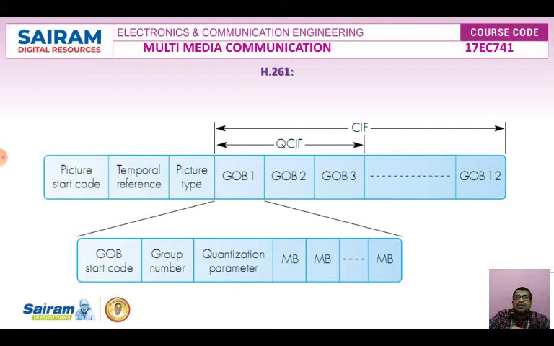The valid sequence is a variable length code from the table of code words used in the entropy encoding stage. In the event of a transmission error affecting the GOB, the decoder may simply search the received bit stream for the start code; we call it a resynchronization marker. Each GOB has a group number associated with it, which allows a GOB to be missing from a particular frame. This may be necessary, for example, if the amount of information to be transmitted is temporarily greater than the bandwidth of the transmission channel.